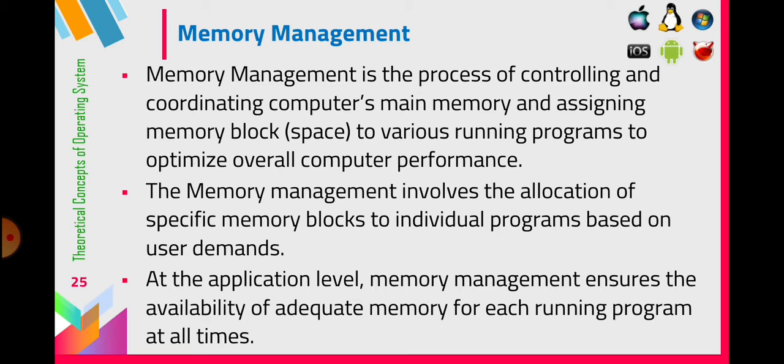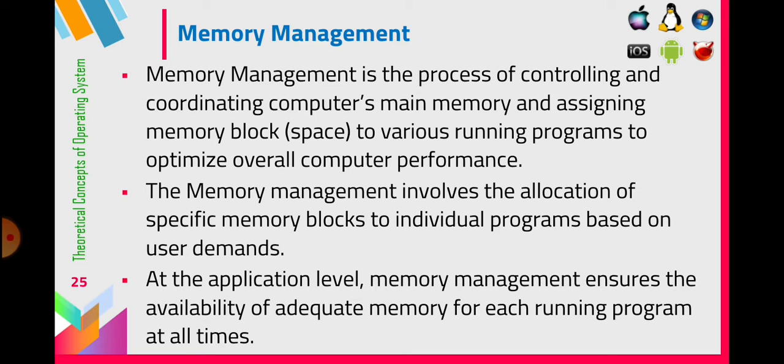Memory management involves the allocation of specific memory blocks to individual programs based on user demands. Through memory management, it allocates memory blocks to the individual programs, that is your user programs. Based on the user requirements, it allocates the memory space to store the file. At the application level, memory management ensures the availability of adequate memory for each running program at all times.